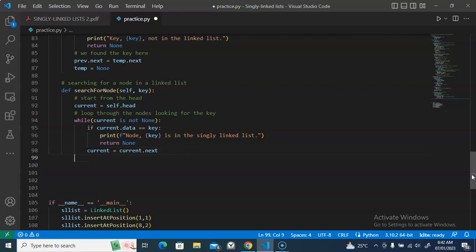And what it means is that we didn't get the key after looping. If we finish looping, that means we didn't get the key.